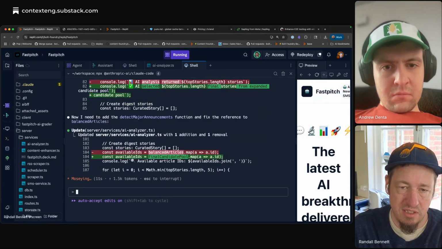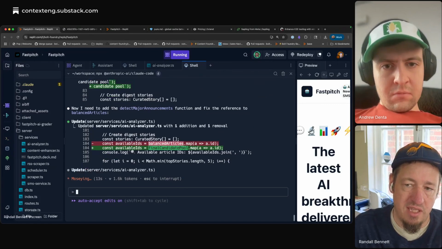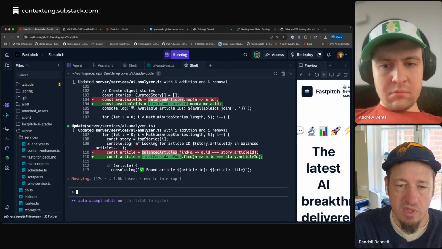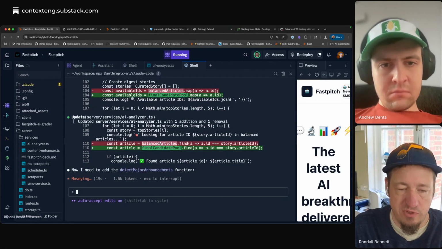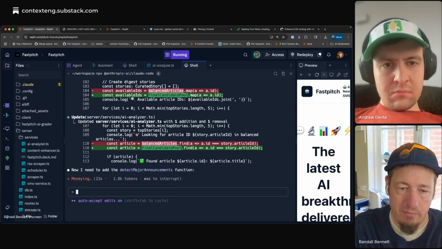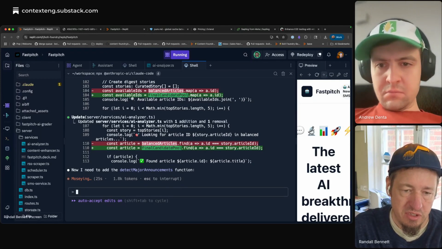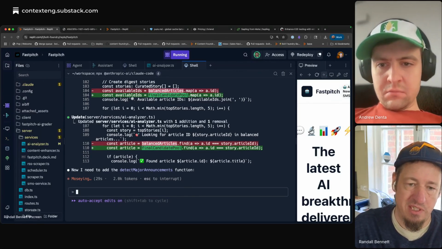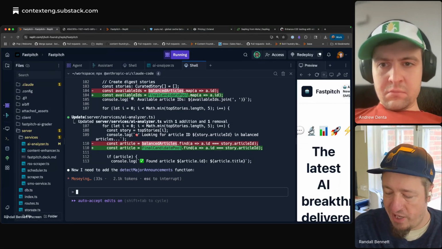All right, so that's going to run this detect. It's going to update this thing. I want to point out that the thing I'm always thinking about is: am I introducing completely irrelevant things to a task? At this point, all I'm trying to do is fix story selection, and we're not derailing onto how to fix my database or whatever. If I ever find those things, I literally have a notepad.